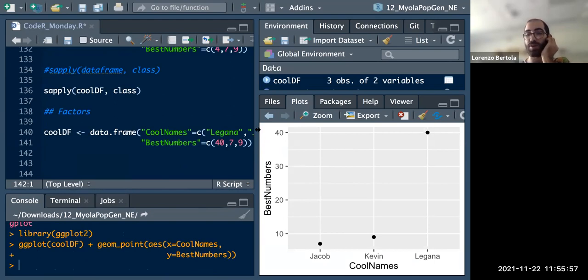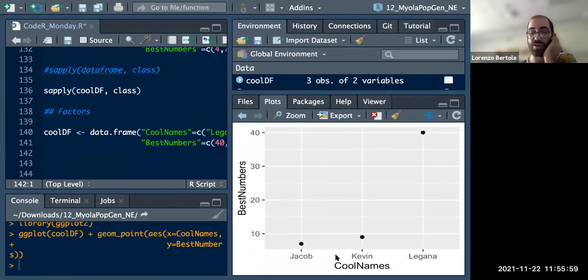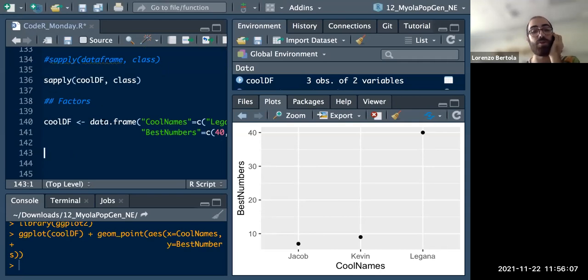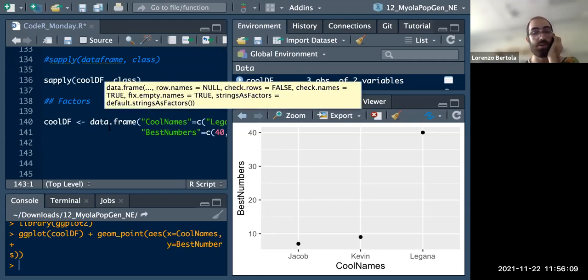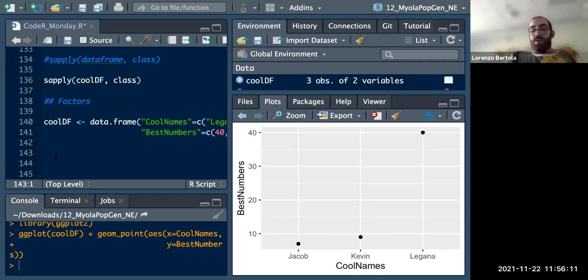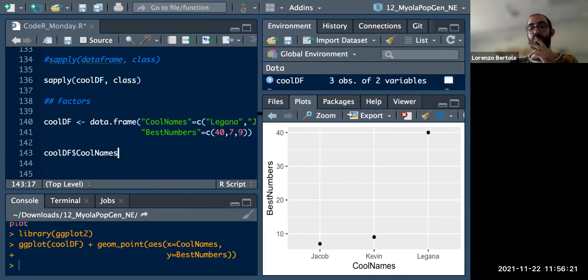So I might have this plot, and I do not like the order in which the names are. At the moment, they're in alphabetic order, but to me, the alphabetic order might not mean anything. I might want to plot them by any other order.